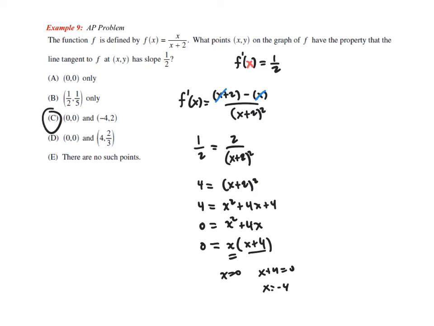But I could confirm, right, if I plugged in a 0, f of 0 would be 0 over 2. So f of 0 would be 0. And f of negative 4 would equal negative 4 over negative 4 plus 2. So f of negative 4 would equal negative 4 over negative 2, which would equal 2. Therefore, I can see those two ordered pairs show up. You may have to get to that point, especially if, for example, part D had a negative symbol there. You'd have to decipher then which of those two outputs, 2 or 2/3, would be present.